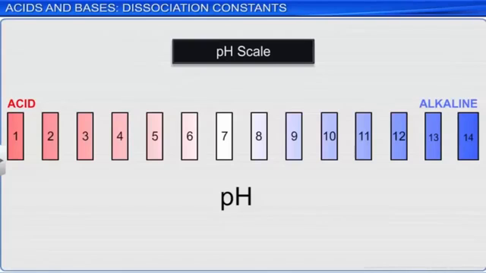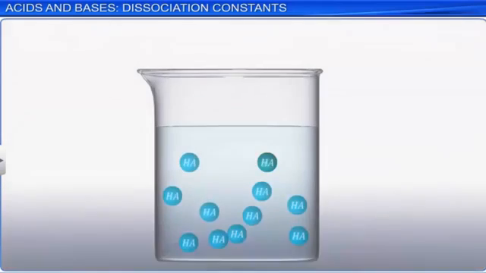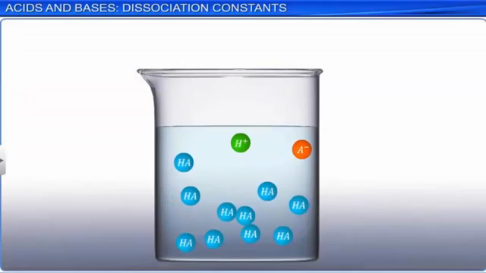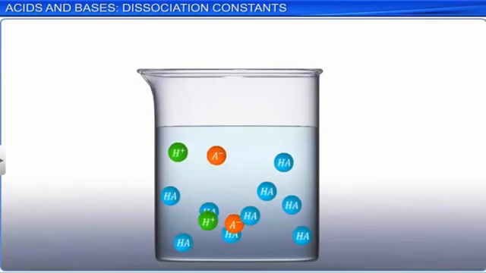The use of pH to indicate the strength of an acid or a base is limited as its value changes with the change in the concentration. As a result, chemists looked for a better alternative and found the dissociation constant to be a better tool than the pH scale to express the concentration of weak acids and bases. Consider the dissociation of weak acid HA in water to derive the expression for its dissociation constant.